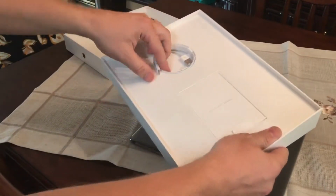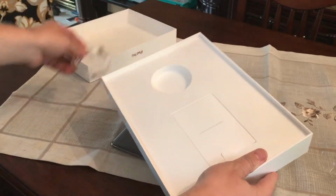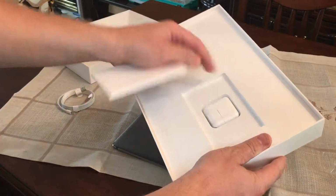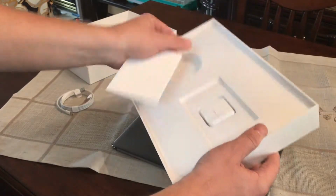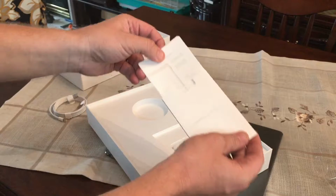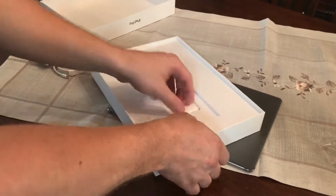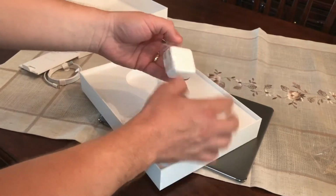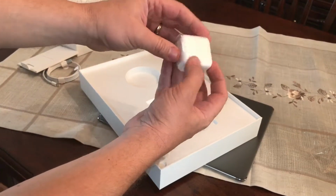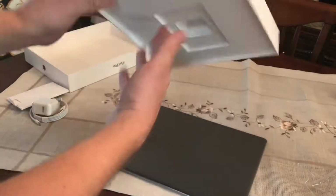And what's inside, of course, as usual, the Apple charger. What's in here? Charger. Probably stickers in here, of course, and maybe some instructions. Yep, as always, same stuff. I'm surprised they ship big charger, usually it's smaller ones. So that's it for this.